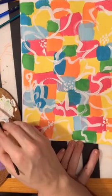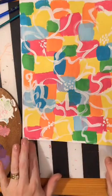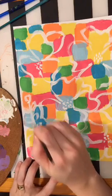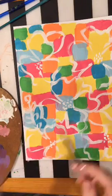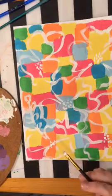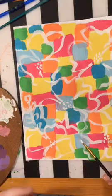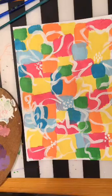I'm telling you, it's freeing. This sloppy, wonky new way of painting is my new favorite thing. It's almost like, don't care about it, just do it. If you don't like it, you can cover it up. If I didn't like the shape of one of these, I could do it again. You really can't mess it up. Everybody can do ovals, right? You could just do, I need a piece of paper here.